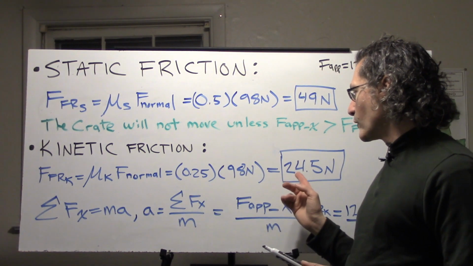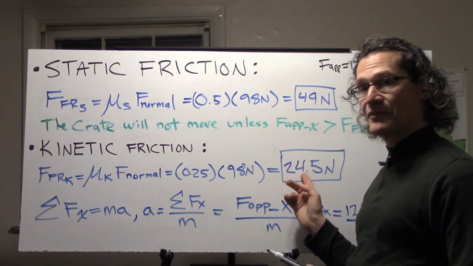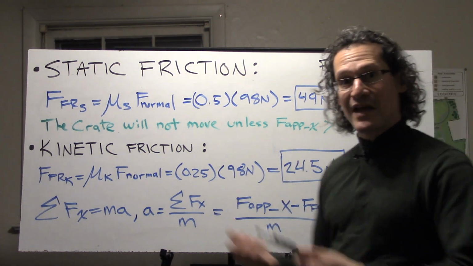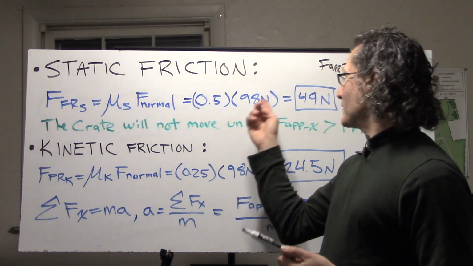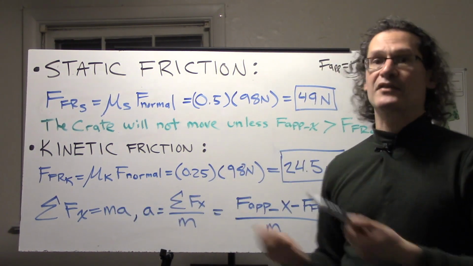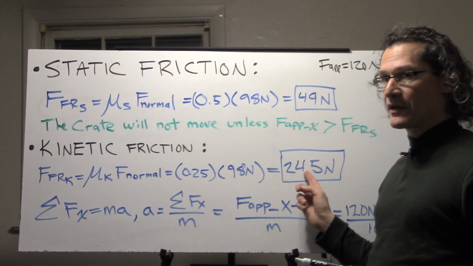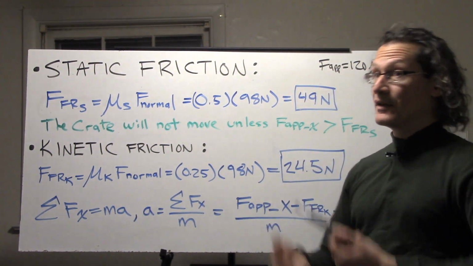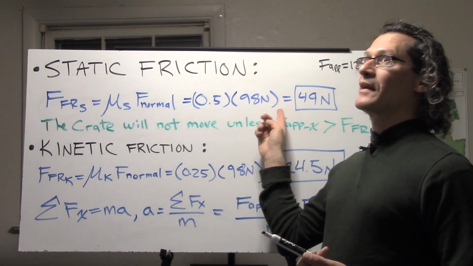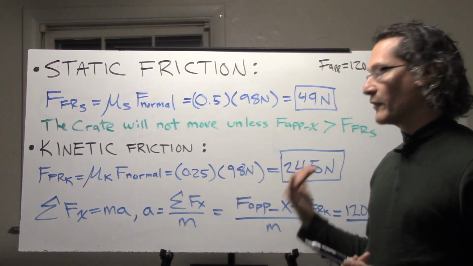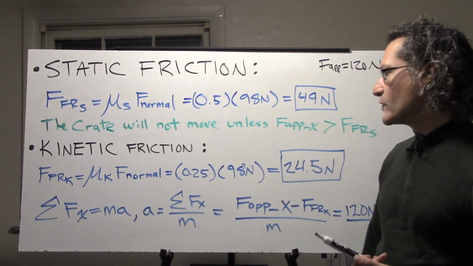So if you dip below 24.5 newtons, what that means is that you would have to, once again, exceed 49 newtons to get it started again, to restart. All right, so this is the minimum to keep it going. So if your value happens to fall, it can't fall below this, otherwise you have to get back to your 49. Keep it going. Well, let's solve for acceleration now.